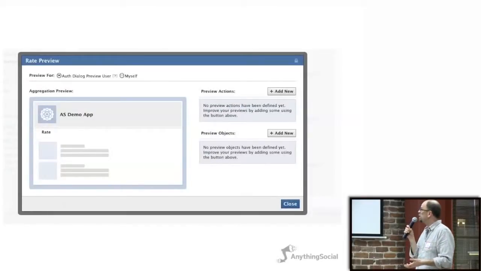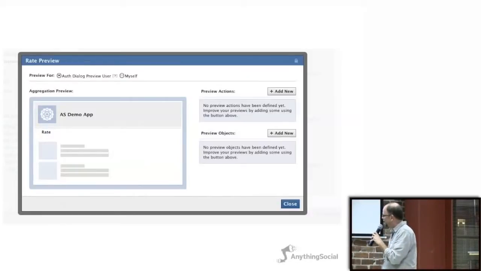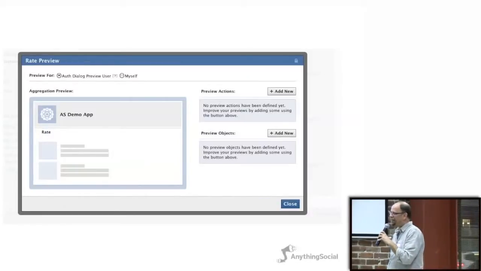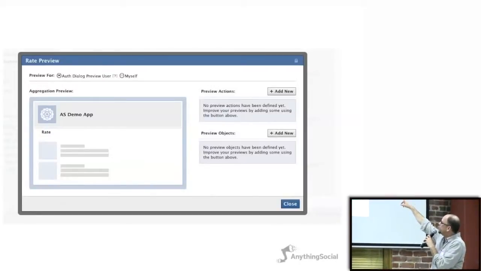This is the worst dialogue I have ever seen. So this is how you create an aggregation. So what do you want to do here? Tell me which button you want to click. Okay. Yeah, thanks Brian.